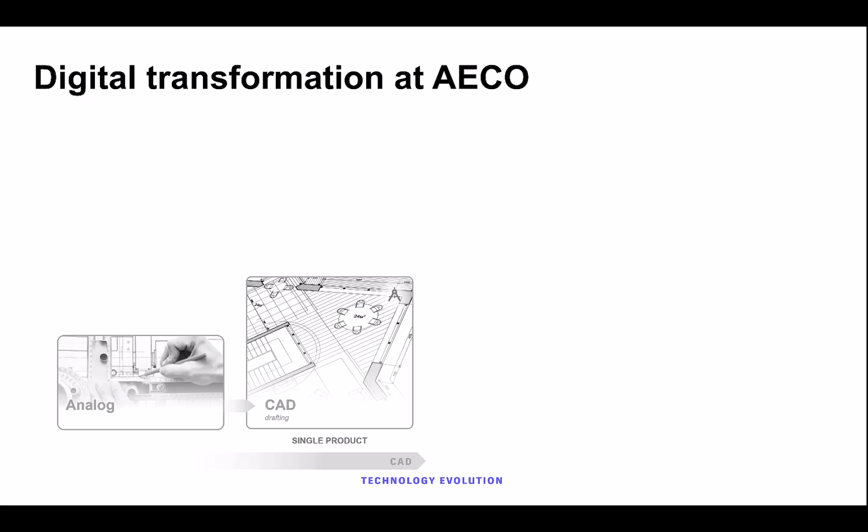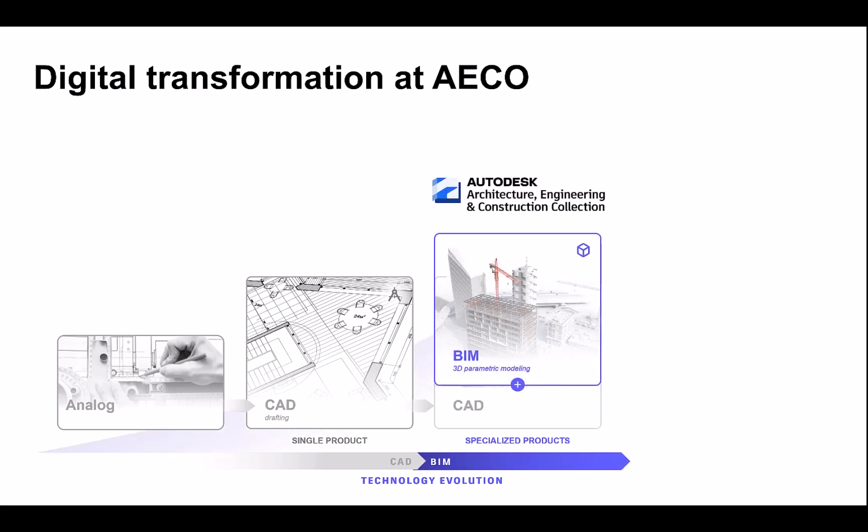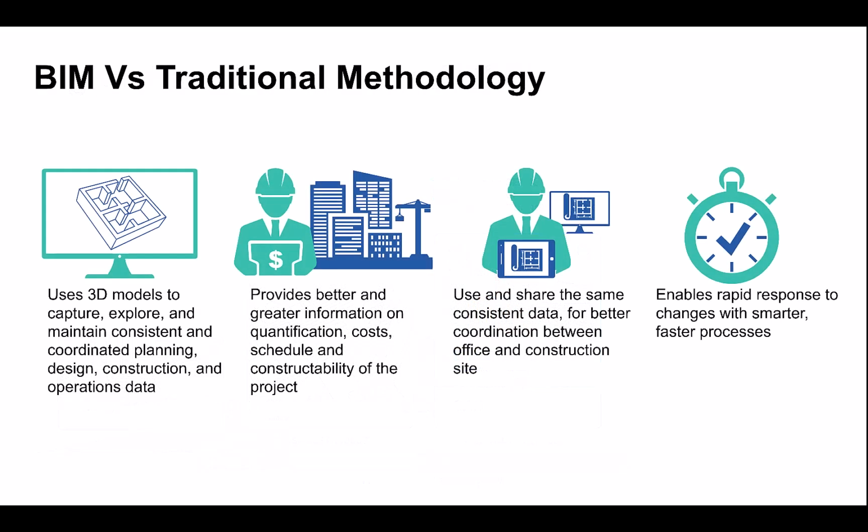Over the past 4 decades, Autodesk has led 3 digital transformations. The first was the move from hand drawing to electronic drawings with CAD and AutoCAD. The second was 20 years ago, with the introduction of BIM. It went from 2D to 3D, with a model-based approach, and was parametric 3D modeling of all AEC disciplines. At this point, BIM is no longer a revolutionary concept. It is an established industry standard.